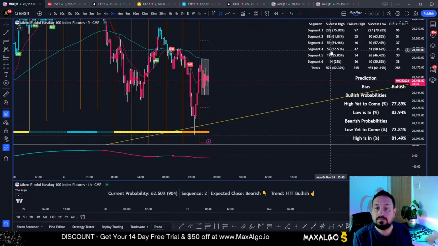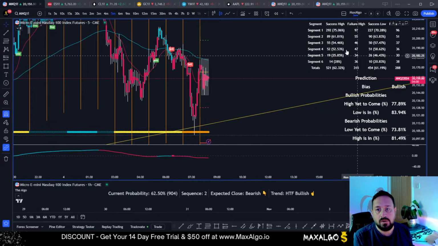Makes sense, right? In our last segment on the hourly data, high and lows, we see those lows being put in. Or highs put in, sorry, during this point. So kind of makes sense.